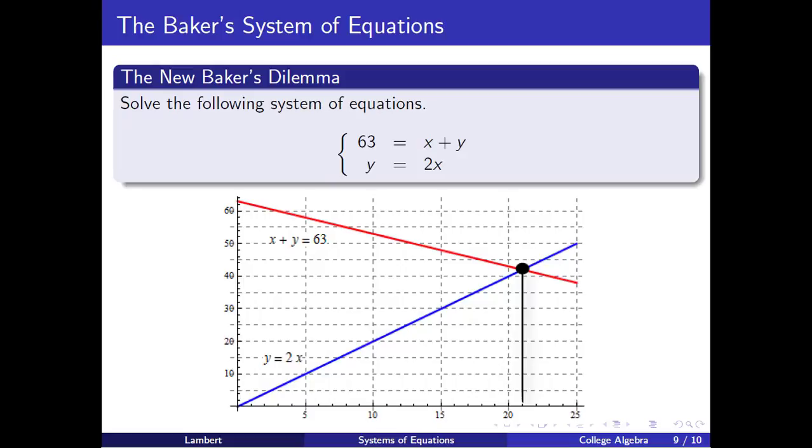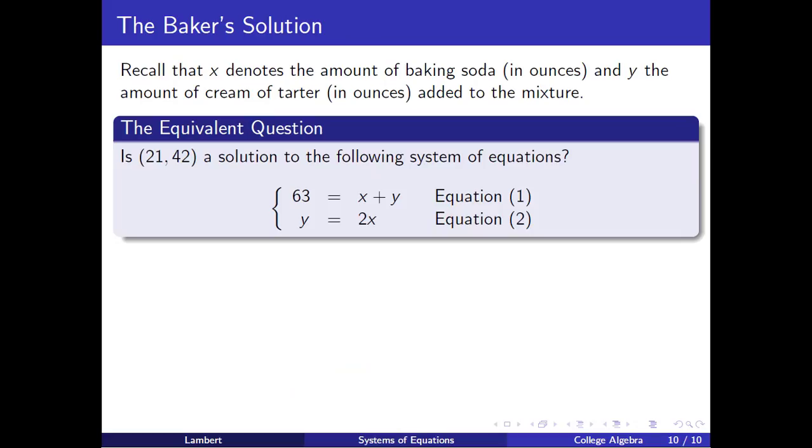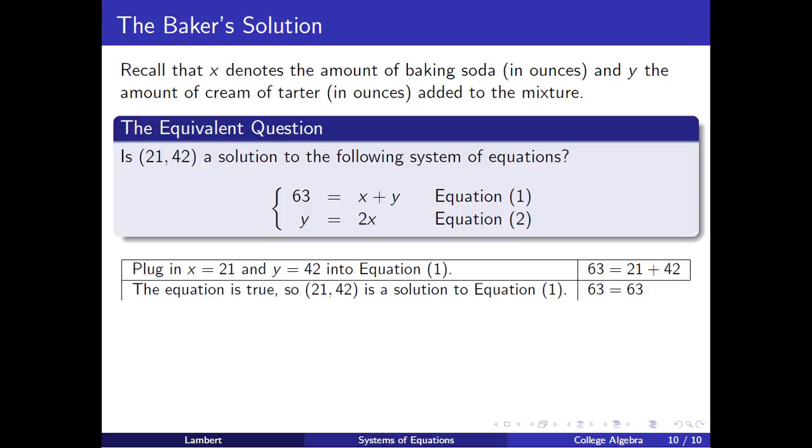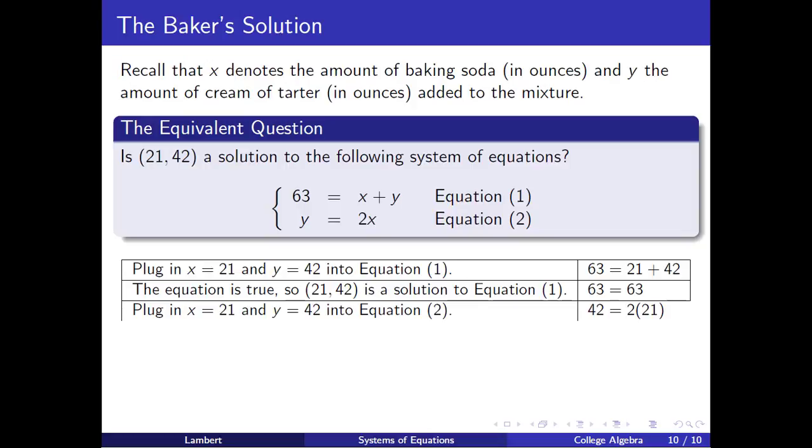And on the y-axis, it's a little bit trickier because it's harder to draw that straight line across, but notice each tick mark is worth 2 because we're jumping from 40 to 50 and there's 5 tick marks in between there. So we end up getting approximately 42. So is (21, 42) actually a solution to this system of equations? Well, let's check it out. How can we go about doing this? First, we're plugging in x equals 21 and y equals 42 into equation 1. You get 63 equals 21 plus 42, or in other words, 63 equals 63, which means (21, 42) is a solution to equation 1.